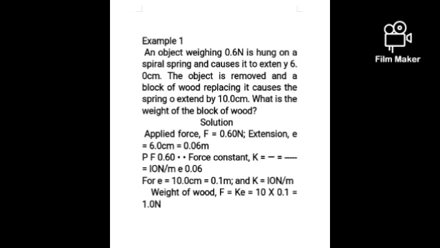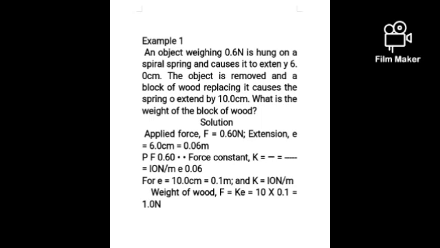So you have to convert to what? To meter. So divided by 100, you have what? 0.06 meter. Then now your force is given, that is your force 0.6. That is force constant K, which is 10 Newton. Now for E is equal to 0.1 meter and K is equal to 10 Newton.